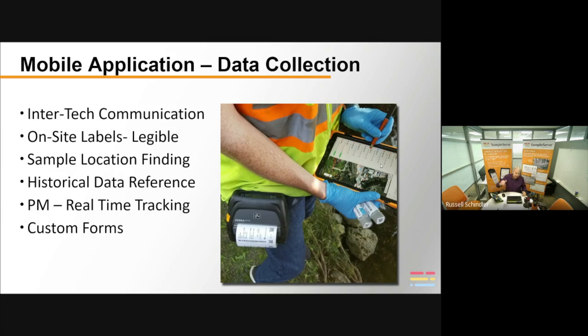The project manager can sit in the office and track what's going on in real time. Once a sample is completed and connected to the cloud, the project manager can see the information, pictures, and track progress. We also have the ability to create custom forms — well inspection reports, well condition inspection forms — created through the project management tool and pushed to the mobile field app. It could be a PDB placement form, well development form, or simple well inspection form.